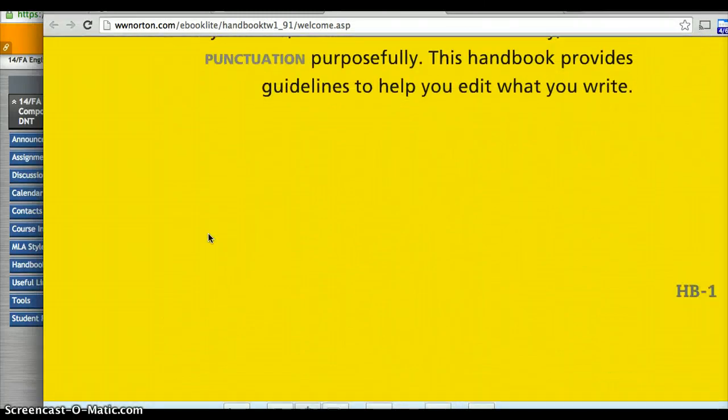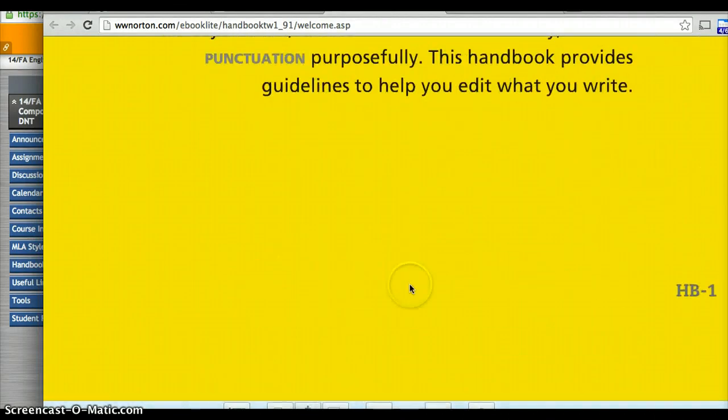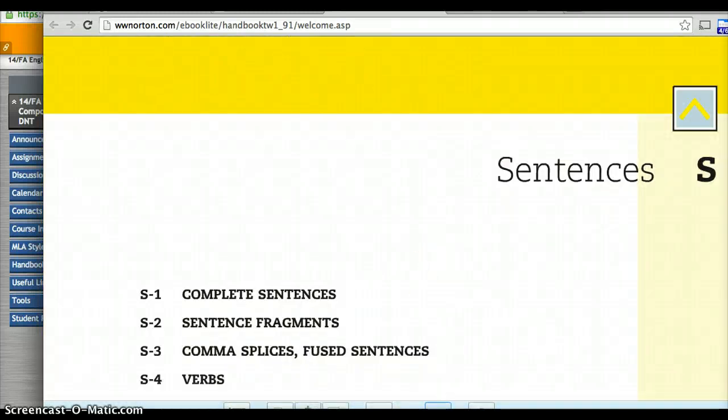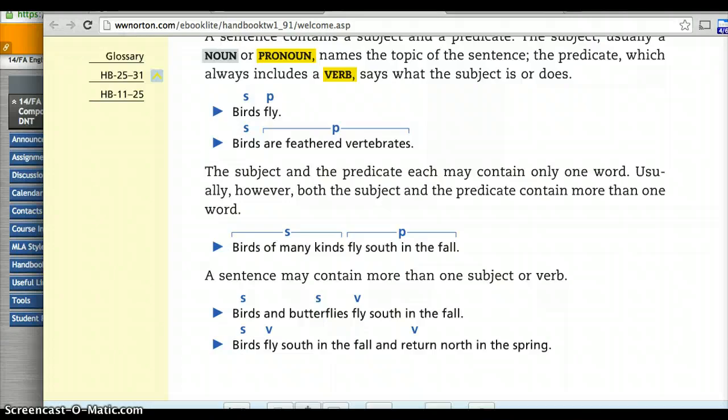So here's the handbook. This is grammar, etc. This is also in your textbook, but if you don't have your book yet or you don't have your book with you, you can use this. Just double check that the pages make sense. This electronic version might have slightly different page numbers than your actual book. I used the actual book to make the assignment. Let me know if you have any questions about that. But it's just a viewer. So make sure you're reading S1 if you're assigned S1, etc.